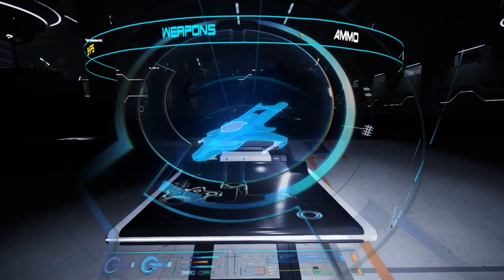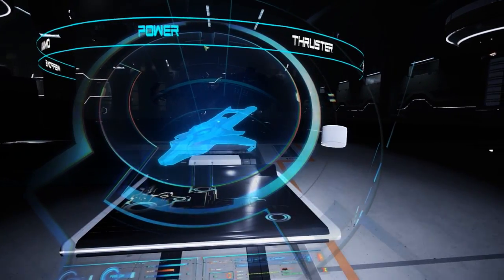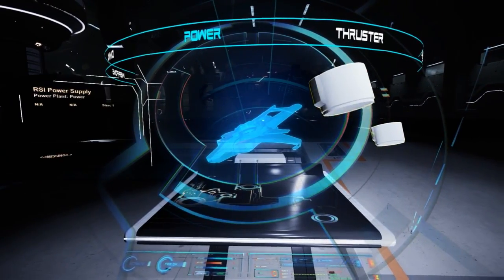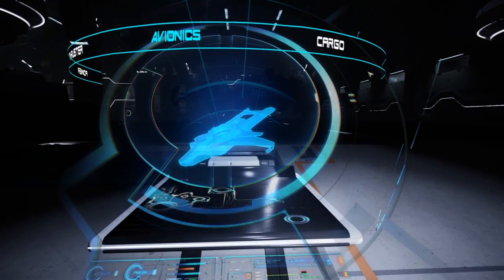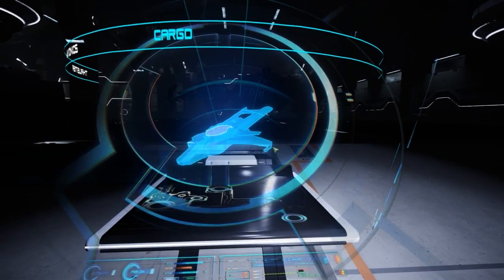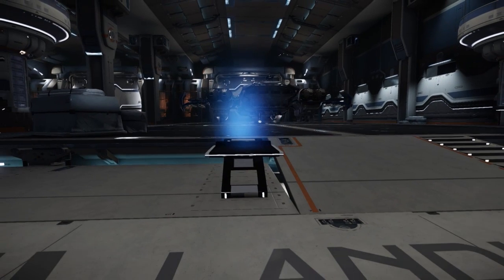Well, anyway, I was going to show you something else as well. Yeah, apparently this is sitting here as well. I don't know what this is. An RSI power supply for something. I've just got random parts and components filling up my holo table now. But well, anyway, that's all very interesting.